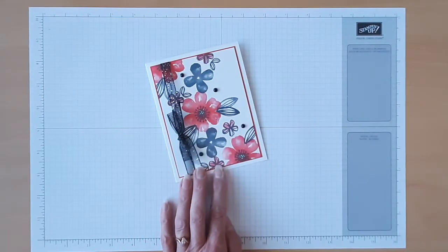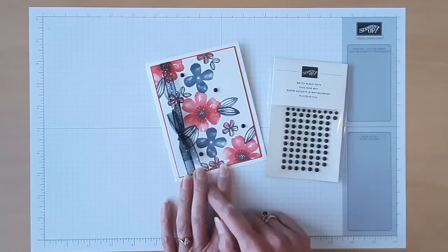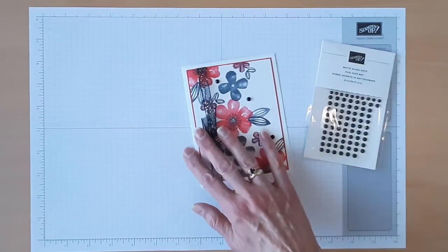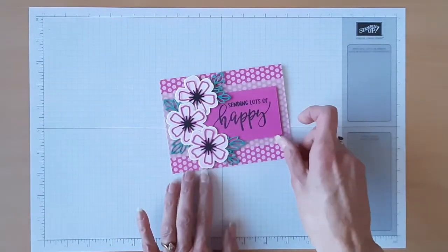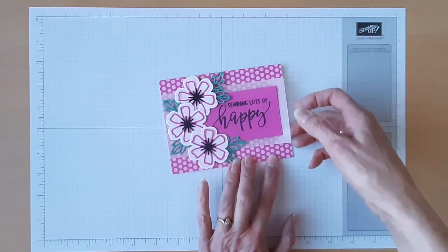Here's another card, just stamps, ink, and paper with a few accessories. These are little matte black dots. These are new to the January to June 2021 mini catalog. I thought they just added a little something. And I thought, could I recreate this card using the dies? And so here's that version. And here's another one. I added a layer of vellum here just for a little visual interest.